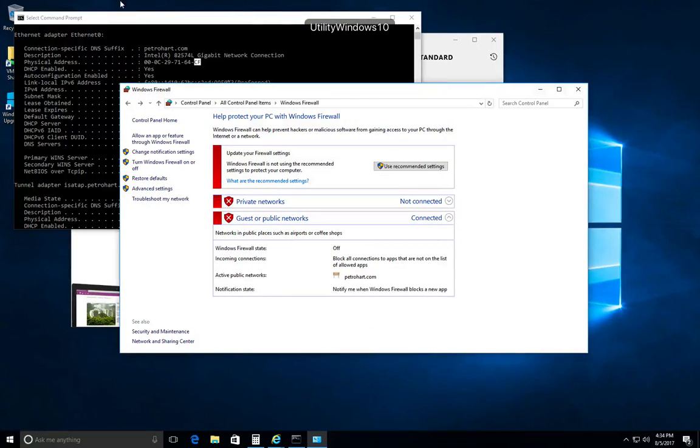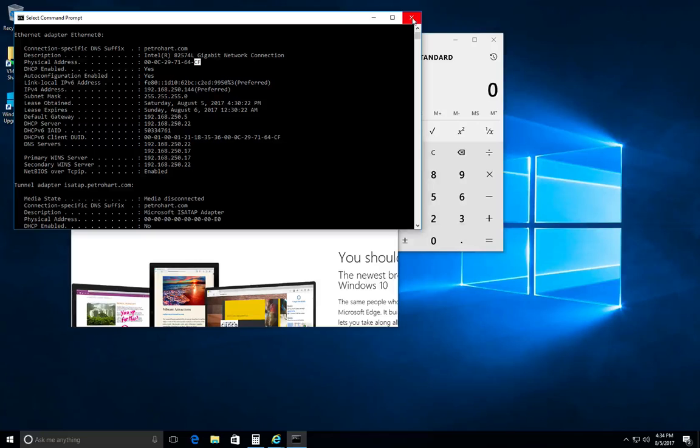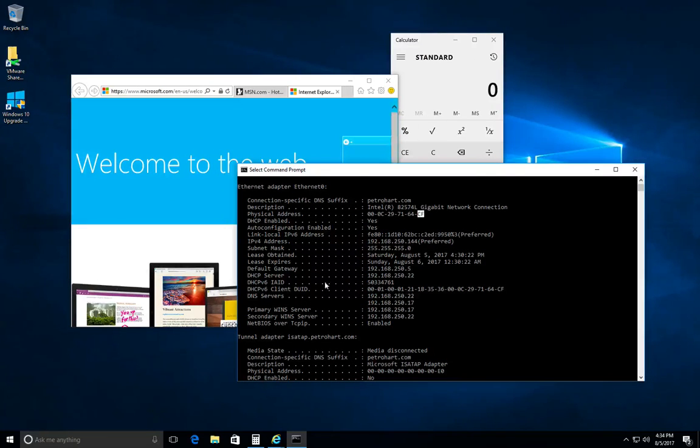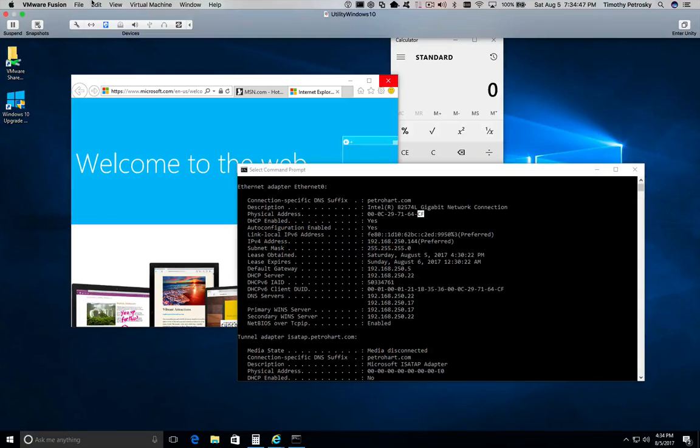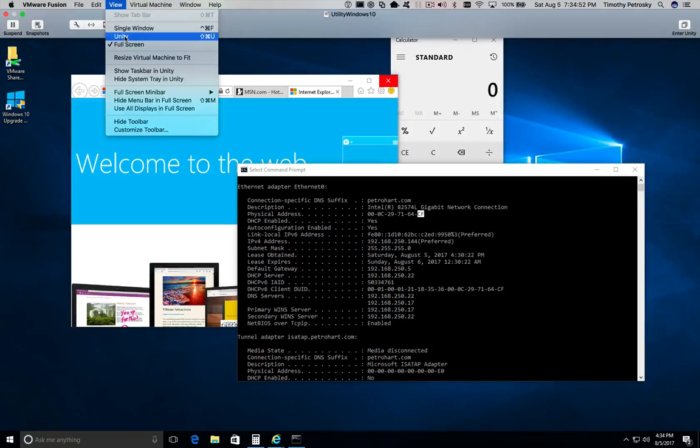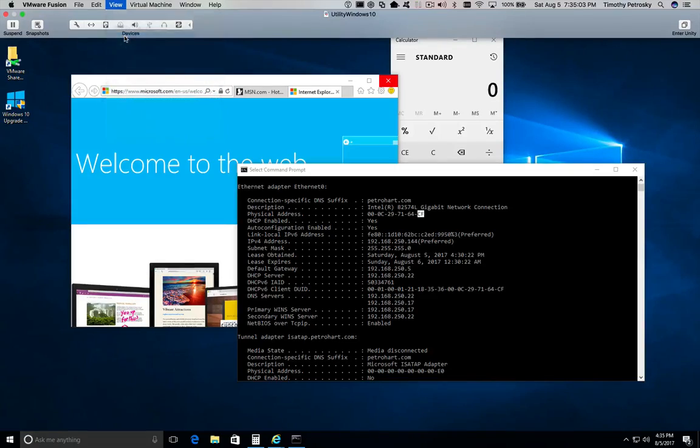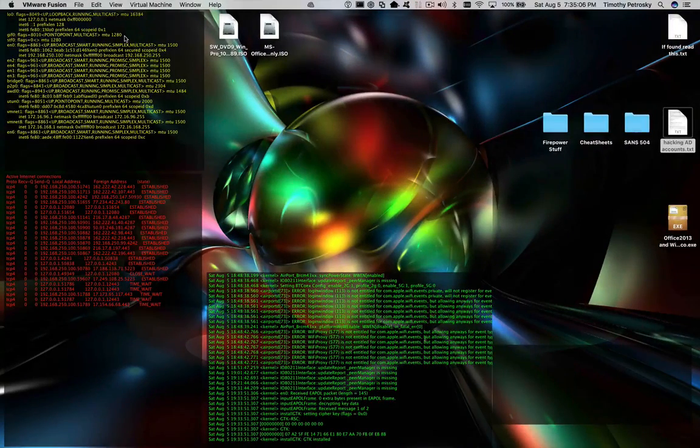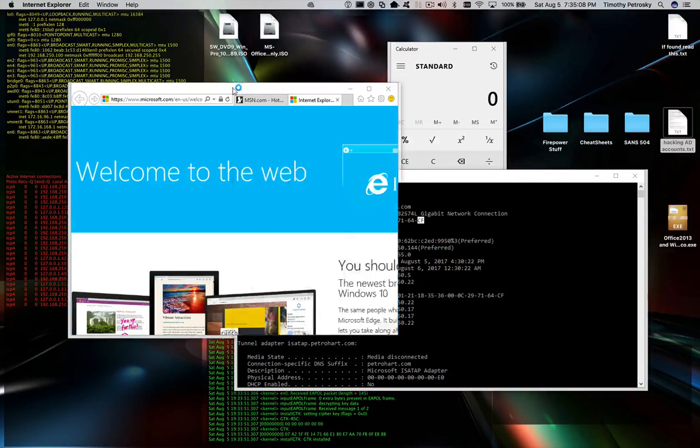One last view I want to show you, so I'm going to close this down. We're going to leave these 3 applications running: terminal, command line, CMD, Internet Explorer, and the Windows calculator. And I'm going to go to the 3rd and final view. So in full screen, if I leave my mouse at the top, VMware Fusion menu will pop down, and I can go into view, and I can go to what's called Unity. Now, Unity means I want to hide the desktop and the start menu, but I want the apps to be visible as though they were running on my Mac. So check this out. I go to Unity, that screen disappears, and there are my 3 apps.